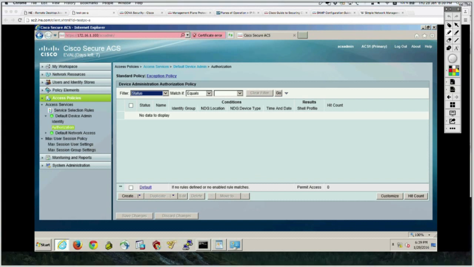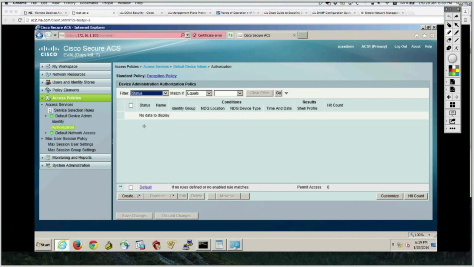Actually, this is a bit misleading, because in the authorization tab in here, I'm going to define authorization lists. Let me try to come up with a better explanation.